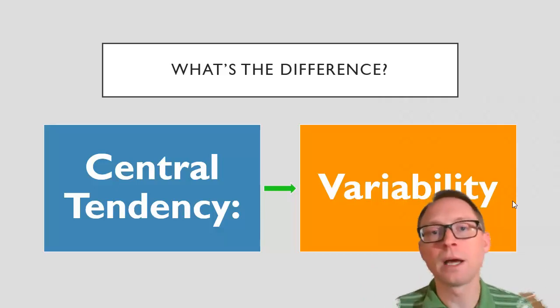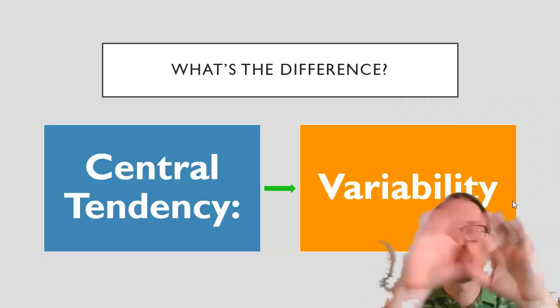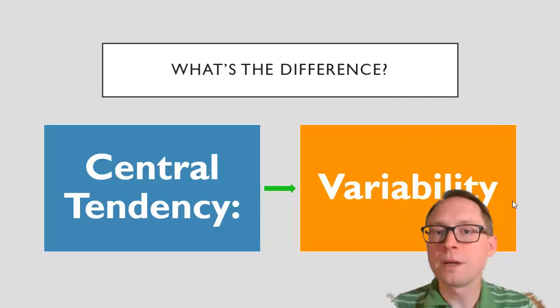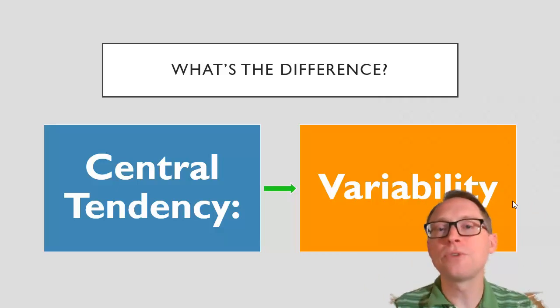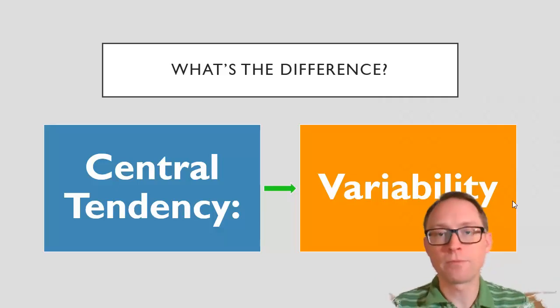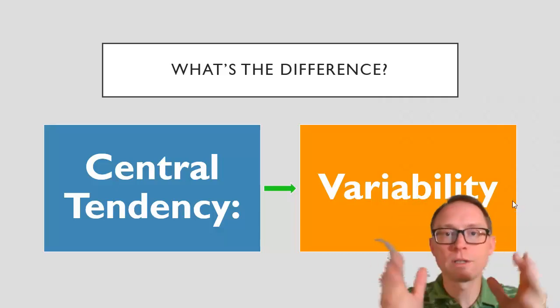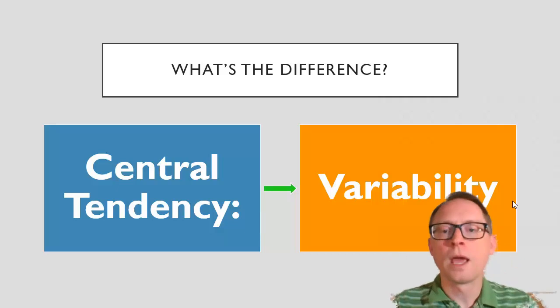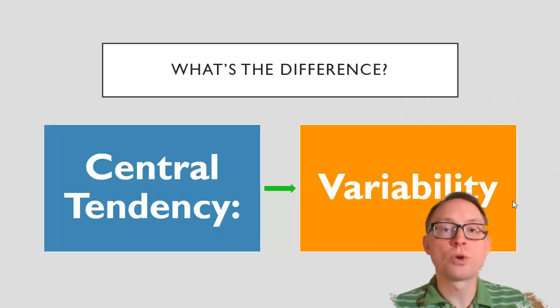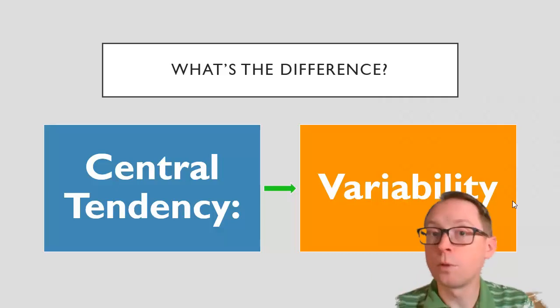Variability we're going to talk about later on. So central tendency has to do with the whole distribution. Variability has to do with, hey, how different is one person's score from the mean, right? From these measures of central tendency. So central tendency is first, right? So what does it look like in the middle? What is central? What is normal? Versus variability, which is how does one person's individual score differ from what is normal?